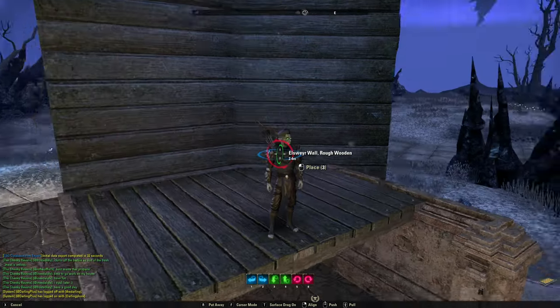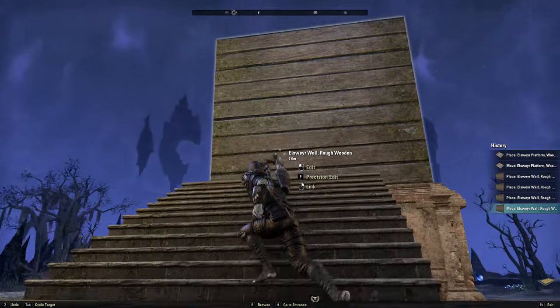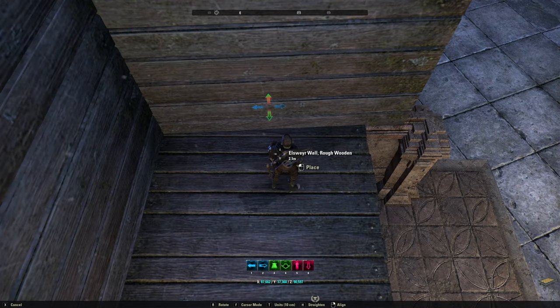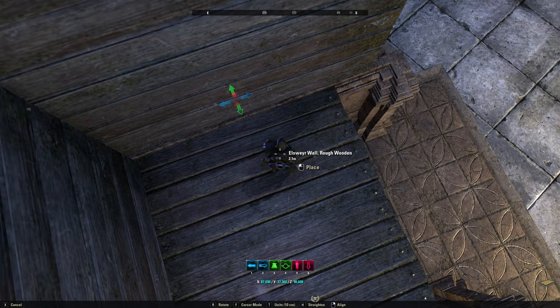So let me go ahead and just put that down. We can put one over here. There's a great tool here, which is the precision edit. If you just hit H, I believe by default, it'll straighten it out. And then that just makes it a little bit easier. So I'm just trying to get these lined up a little bit.